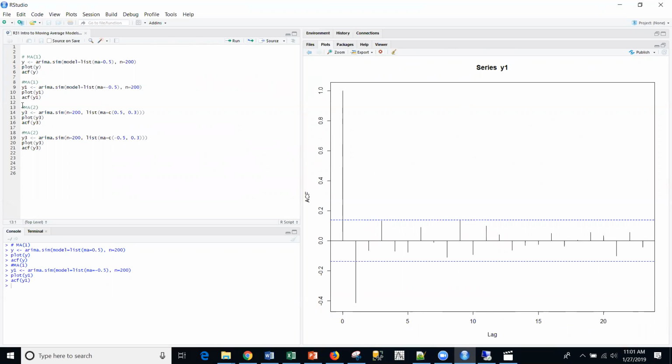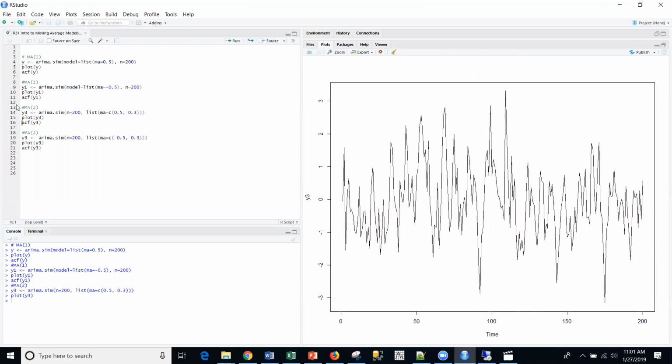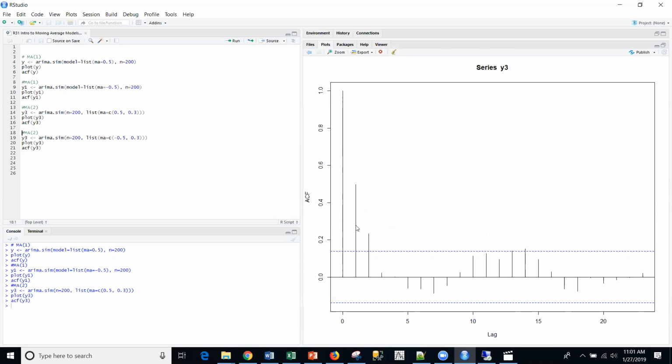And then now let's do a couple of MA(2)s. So again, I'm using this arima.sim. I've got theta 1 of 0.5, theta 2 of 0.3. So let me execute that. There's the series itself. And then I can see that sure enough, period one back is highly correlated, theta 1, theta 2, or two periods back is what I would assume to see, both positive with values of theta both positive.